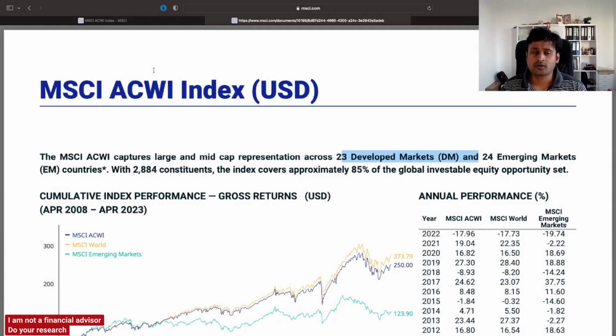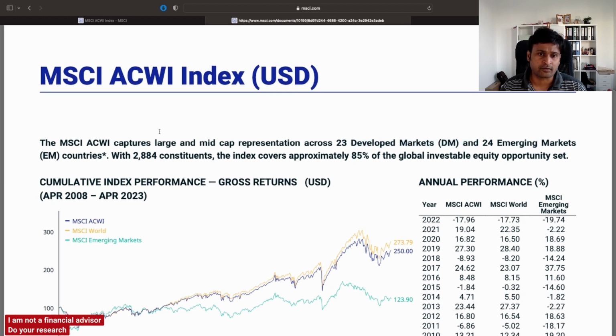So what you see here is the fact sheet of the MSCI All Country World Index from the MSCI.com website. I always go through the MSCI.com website for the fact sheet because the documents are really up to date and they are obliged to maintain up to date documents. Therefore, I look for details only from the ETF providers or the index providers' website. I also recommend you do this and not rely on any third party documents or third party websites, right?